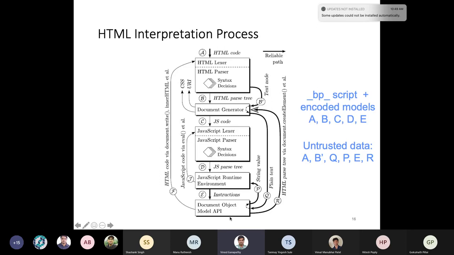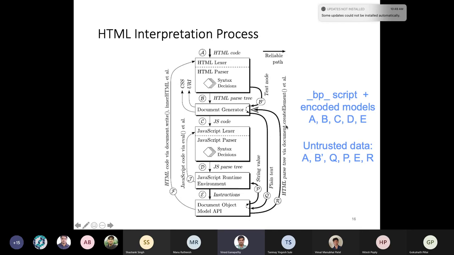Now, the document object model itself can create further elements. The way that it creates further elements, and these are all of the subtleties of HTML, is that you can create further HTML with the DOM API itself, and that happens using something called document.createElement. By the way, whenever you see this built-in document prefix in JavaScript, it refers to the DOM API.